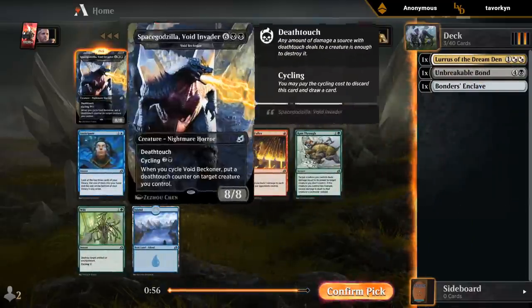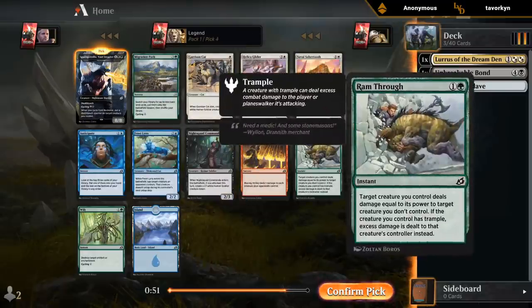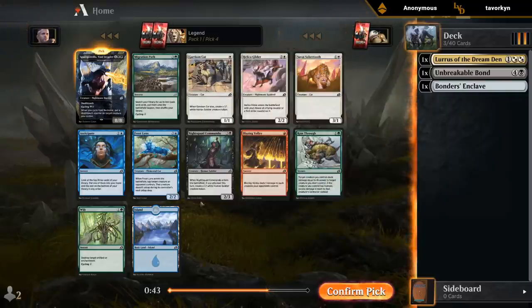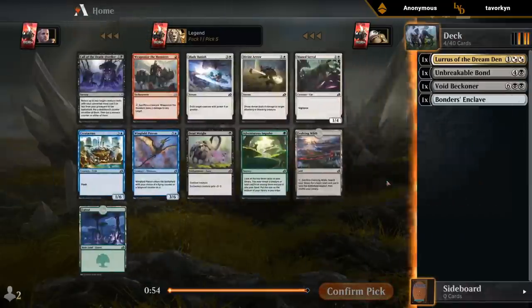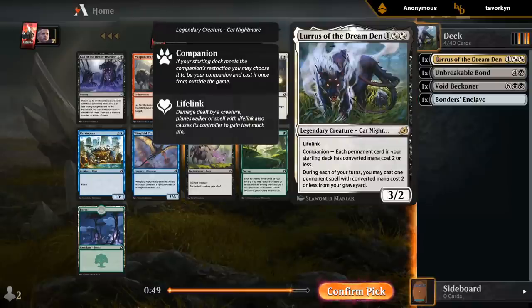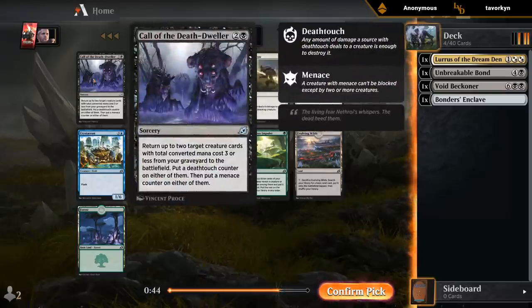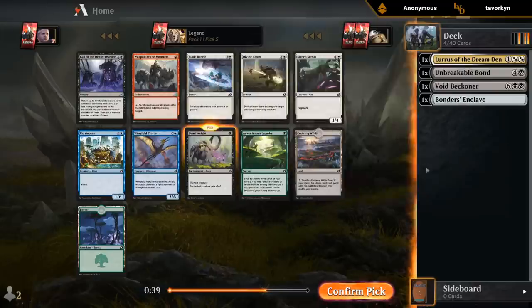Perfect. Space Godzilla, cycle for 3, get it back. Ram Through would also be nice if we want to end up black-green. Migration Path for ramp. But let's take this Godzilla. Deadweight is a great combo with Lurrus, and still a solid removal spell. Call of the Death Dwellers can also get Lurrus back, but if we're not going to be using it as a companion, then I don't want to focus too much on it.